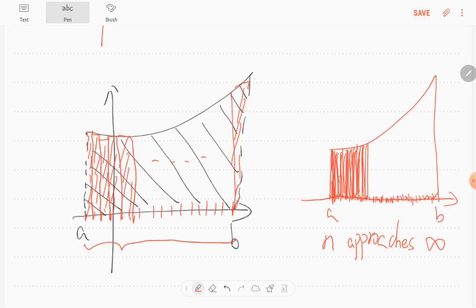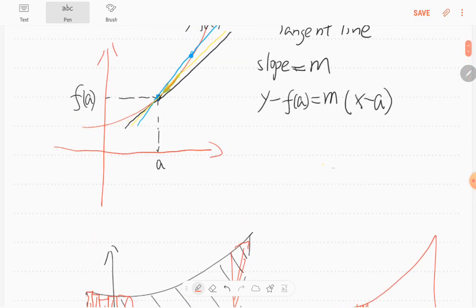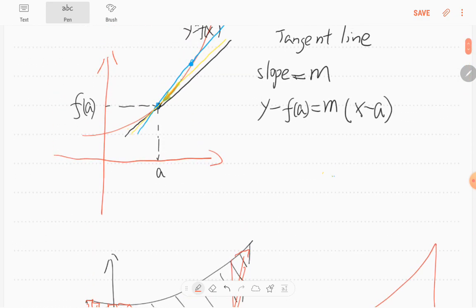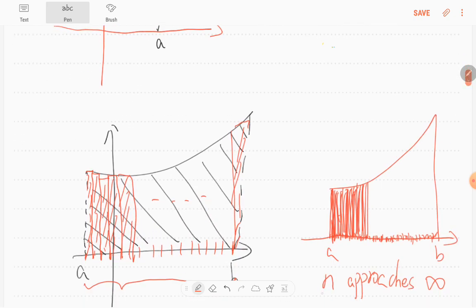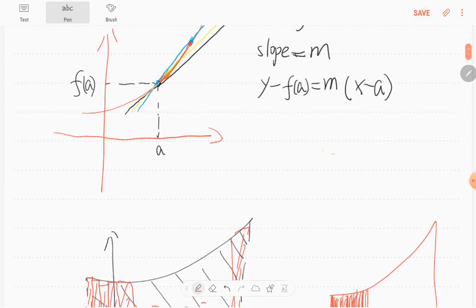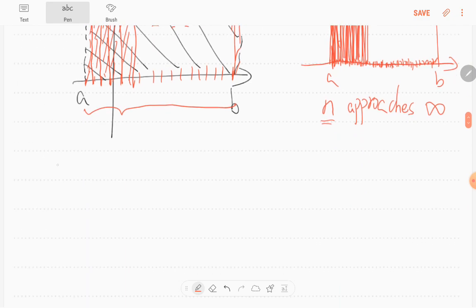So the rectangle on each interval is almost a straight line. So in both cases, here we let the point on the curve approach this black point, and here we let n, the number of the subintervals, approach infinity. So both cases use a knowledge which is called the limit. Okay, so next we will talk about how to find it. We start from the limit as our first topic in calculus.